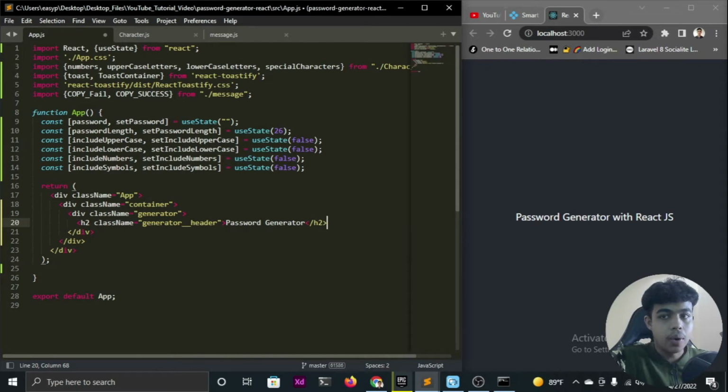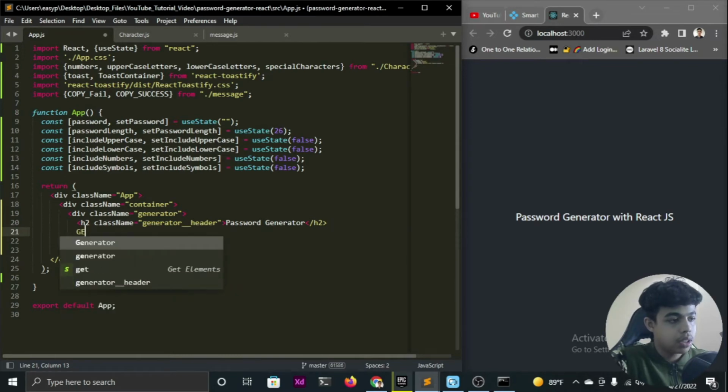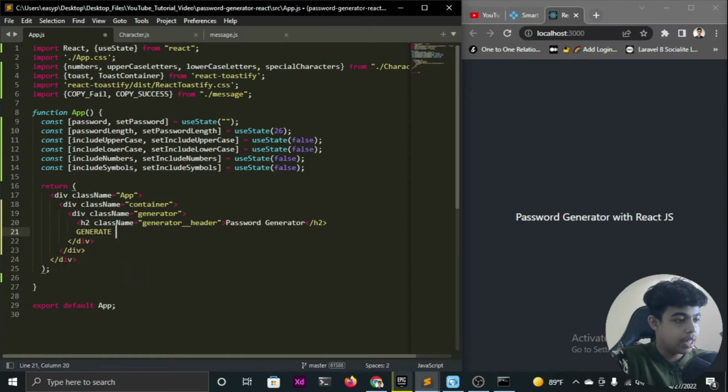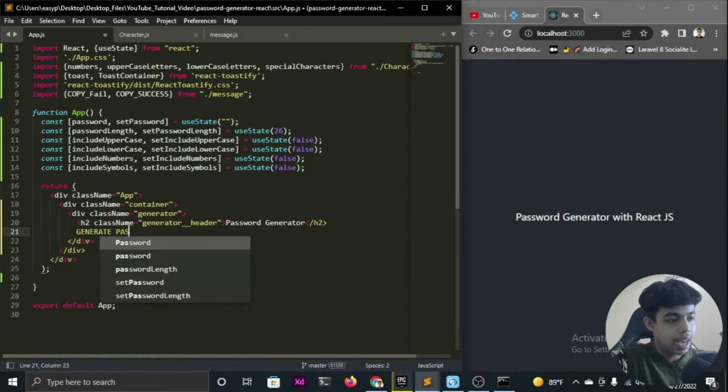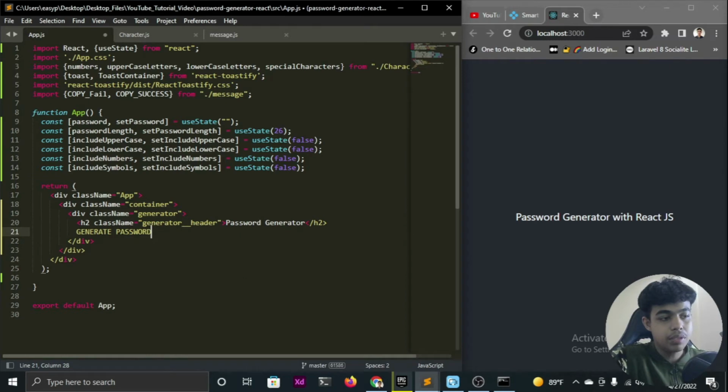Okay, now we will have the options for generating our password over here. So let me keep a comment here, generate password, so it will be really easy for you all to understand what code is written for what. For example, if I provide you source code, of course I'm going to provide it to you, then it will be really easy to identify. Let me just remove it for now. At the end of our code I will be applying it.